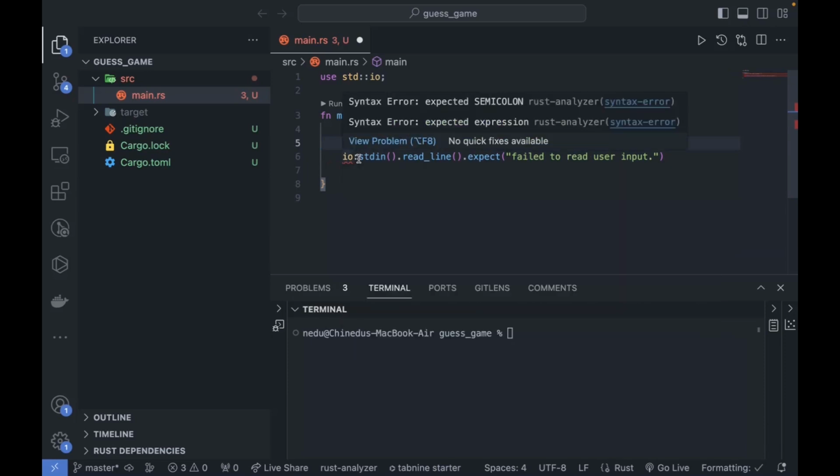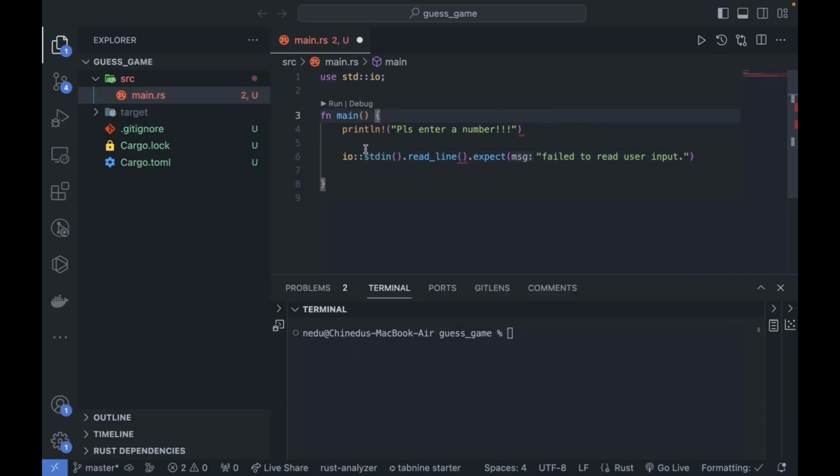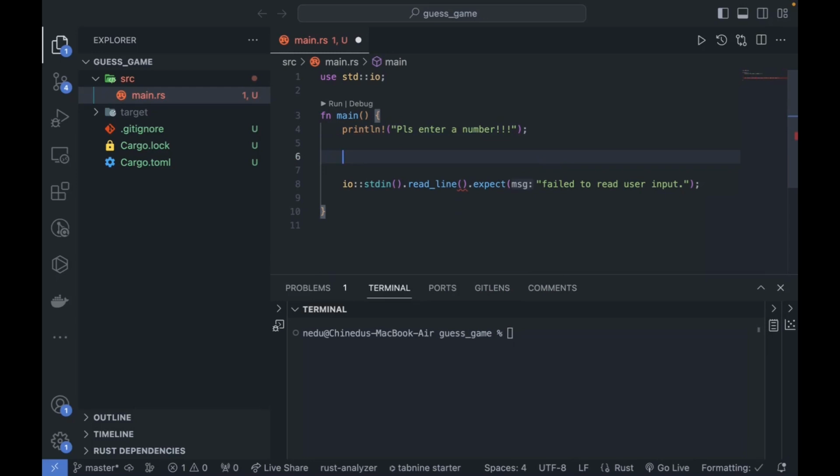I'll just quickly make some corrections to some things I did. So add a double colon there, a semicolon at the ending, and also a semicolon here. The next thing we want now is a way to store the value that we are going to be getting from the read_line method, and the way we do this is by creating a string.